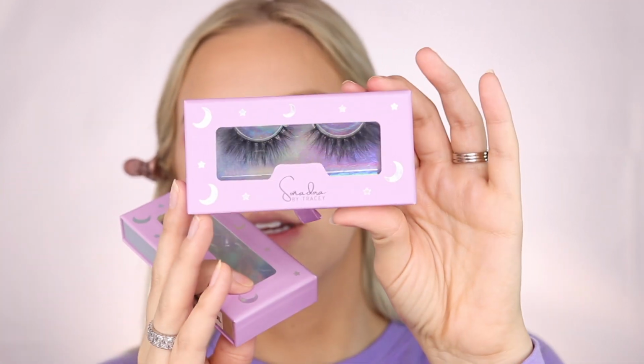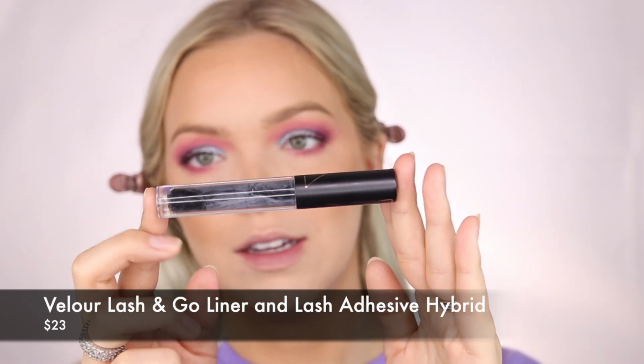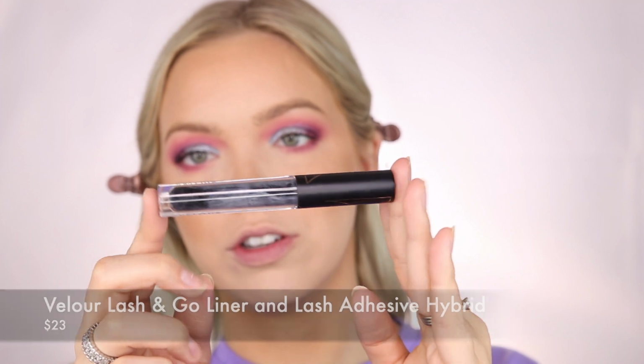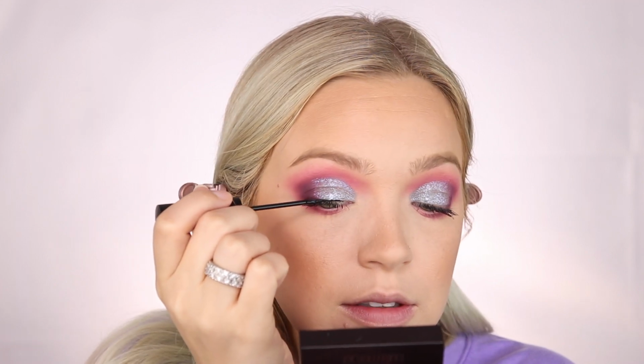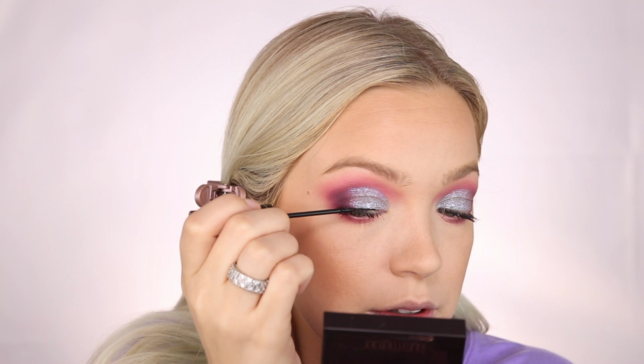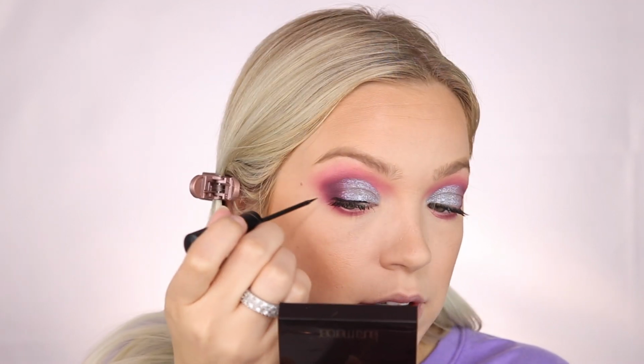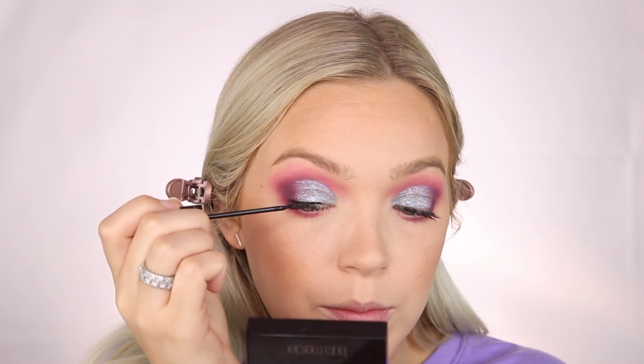She sent me 2 styles, Beautiful, which is the one that I'll be using, and then this style is called Baby Girl. And I'm going to be applying these using the Velour Beauty Lash and Go Lash Adhesive. You just apply this like a black eyeliner. It's super easy. You just put it right along your lash line. You let it dry for like maybe 10 seconds, and then you can just pop your lashes right onto that, and you have your liner, and you're good to go.